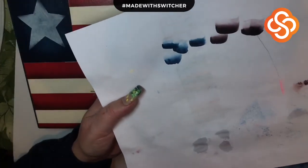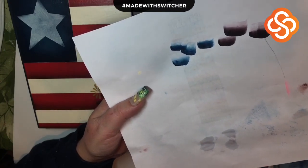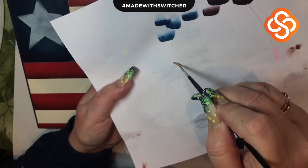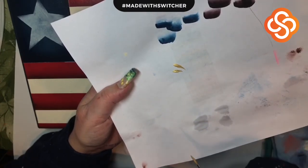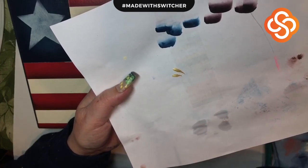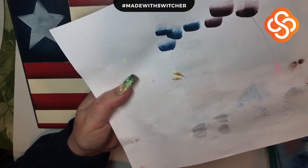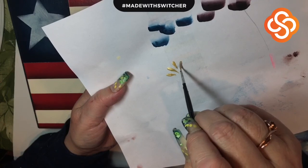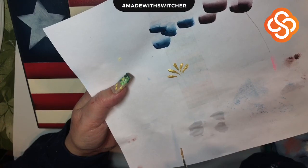So what I do, and I'll show you here first, I'm gonna load the brush. I'm heavy. See how much paint I have on that brush? I'm gonna put some pressure and lift. Pressure and lift. So that I have a heavy stroke here and I come up to give it a little tiny tail. See that? But in this stroke, the liner has a lot of paint. Pressure and lift. As I'm pulling, I'm lifting right away. Okay?